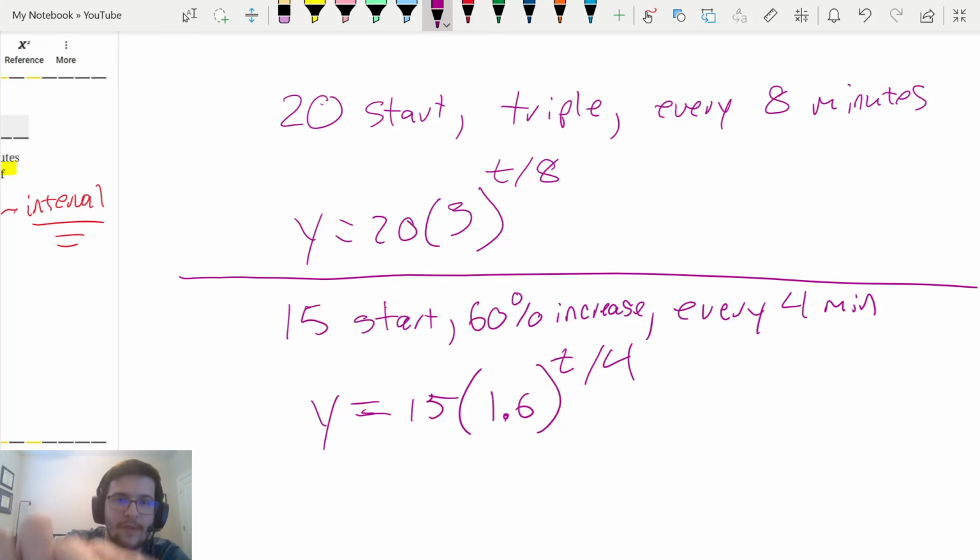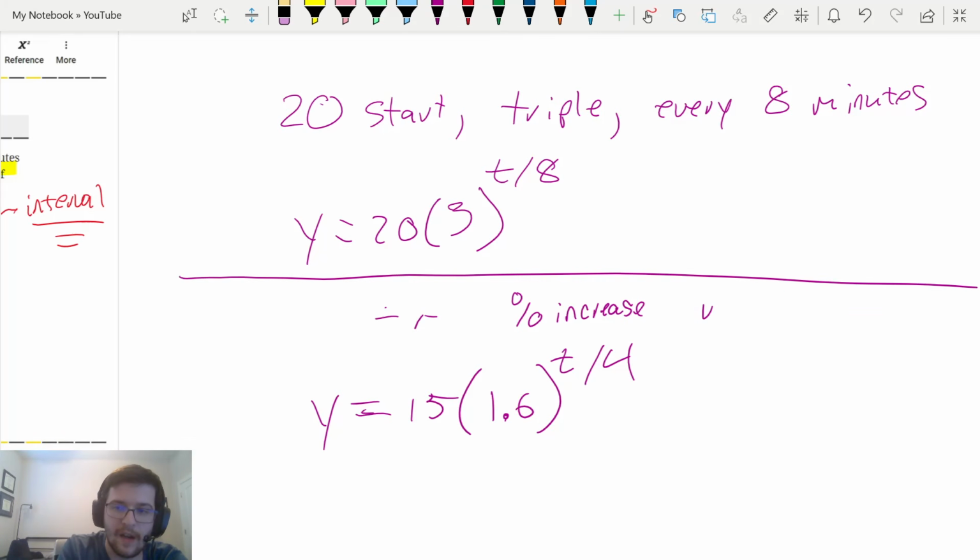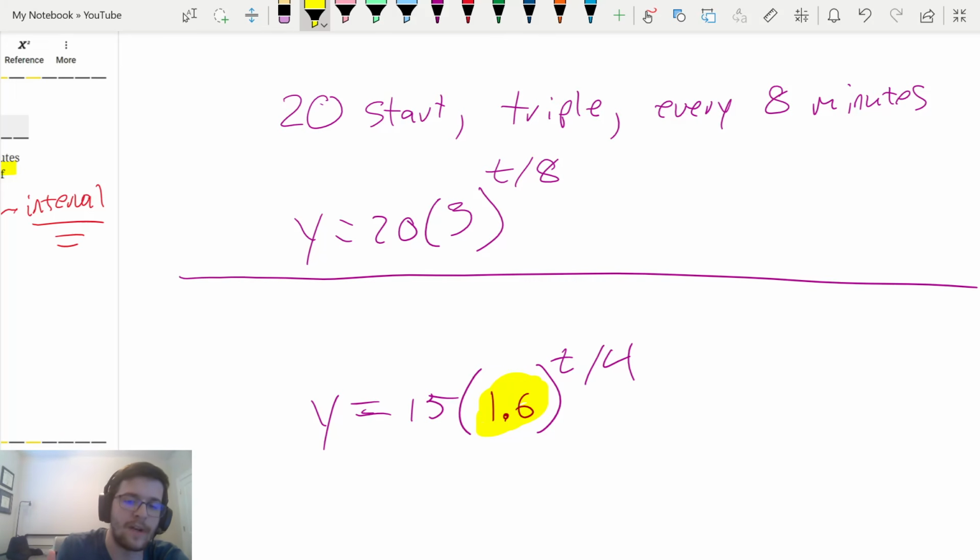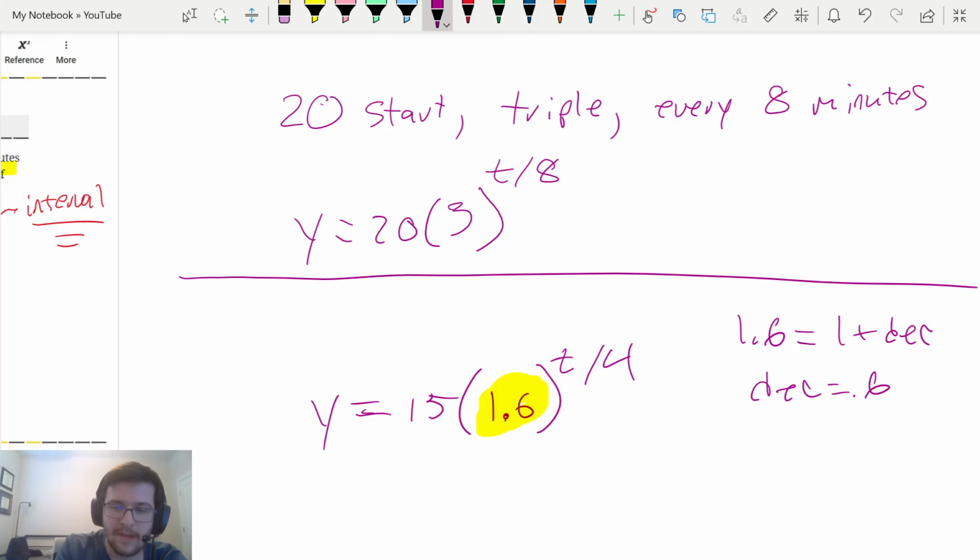And then what if I took all this away and I asked you to do the reverse? You see, that's much harder if you have to figure out what that is as a percent. Going backwards from the percent multiplier to a percent. Well, you know that the percent multiplier is equal to 1 plus the decimal. So you know that the decimal must be equal to 0.6. And if you make that a percent, that's 60, right? So it's a 60% increase. So that's how you would do it.